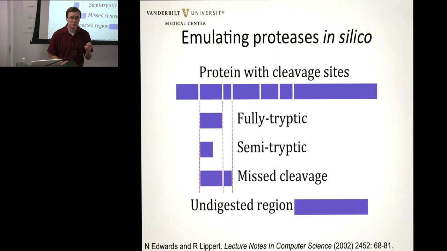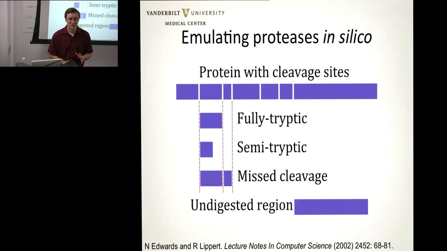Now, it is possible to search only for those peptides that would be produced by trypsin if every arginine and every lysine were cut. But in practice, nobody does that because trypsin is not perfectly, completely penetrant in cutting every lysine and every arginine that appears in a protein sequence. There are lots of circumstances under which it won't cut. For example, when you have two basic residues right next door to each other, if you've got lysine, you're not going to cut both of them generally. So I thought it would be useful to talk through some examples of that.